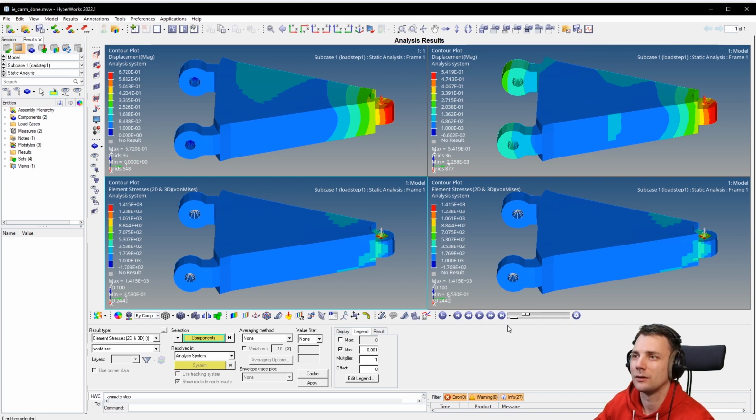And what's interesting is, if you just play it, you see that there are different kinds of motions, because the displacement here is completely different as the lugs are not fixed into place. So they will move, and you have a different kind of displacement overall and also in magnitude. So this changes. But if you look at the stresses, they're the same, right? So if you just look here, they are the same.